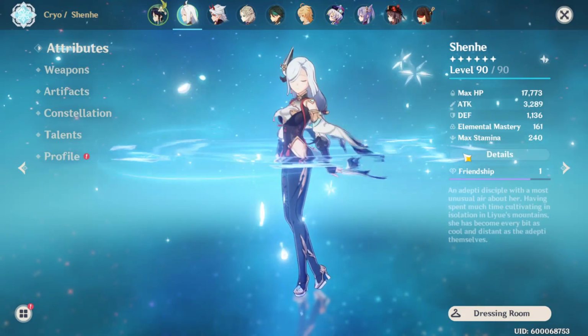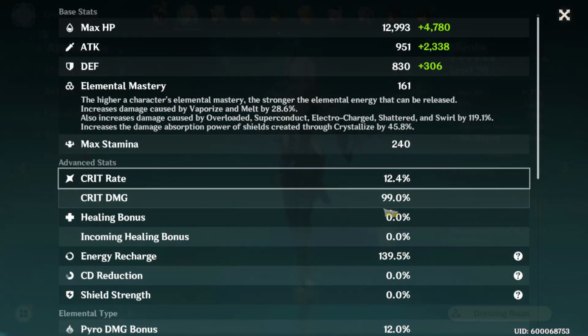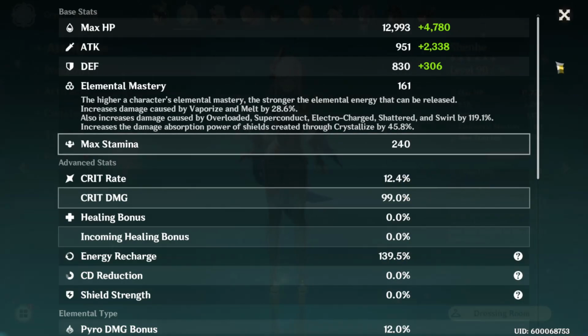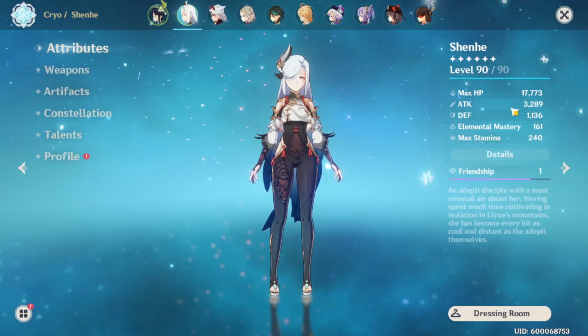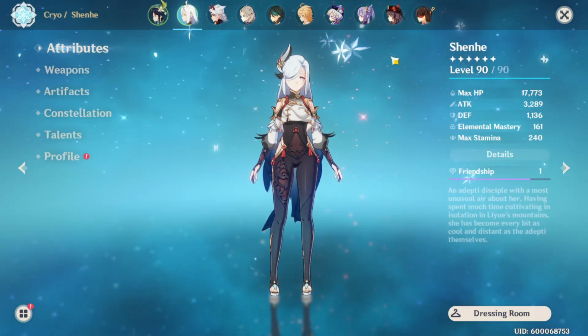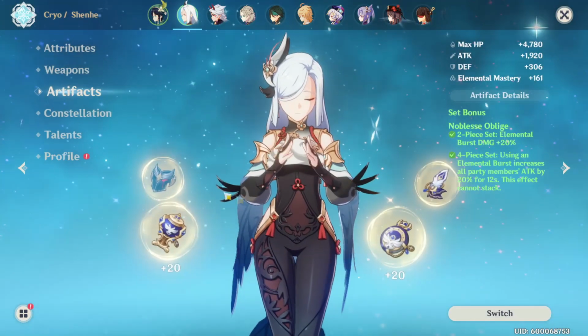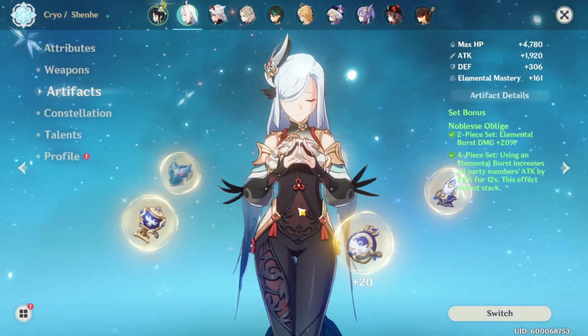Now, starting off, I do have her on a full support build. As you can see, she doesn't have any crit rate, crit damage. She has some energy recharge, but outside of that, she's just running full attack percent. That's pretty much it. So there are a couple of ways to build her, and we will talk about all those ways. First up, what artifacts should you run on her?